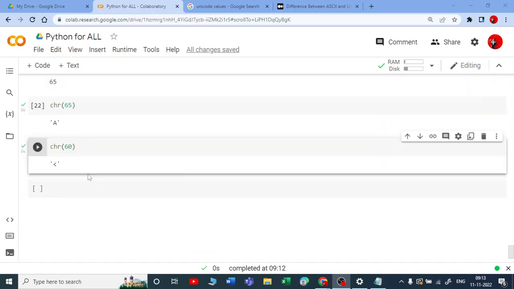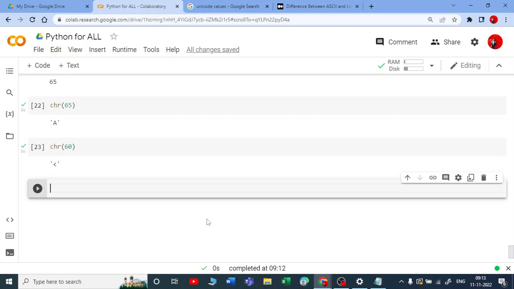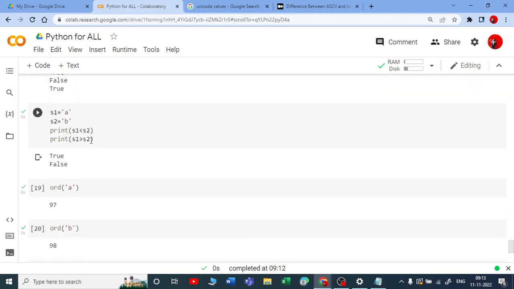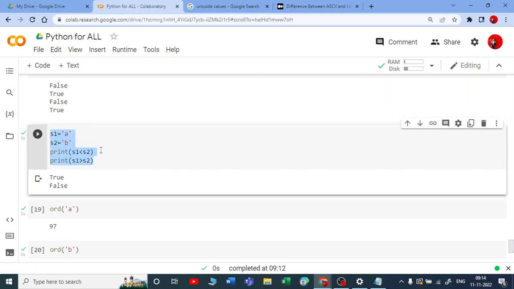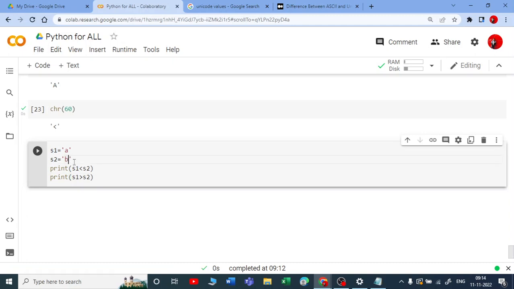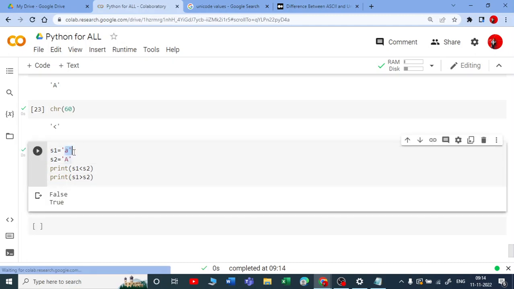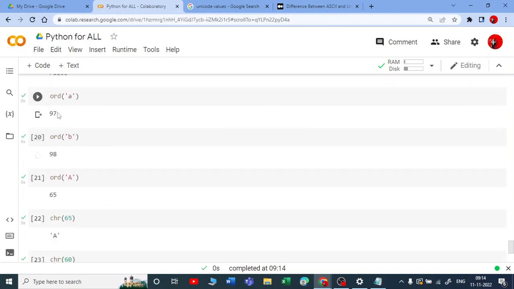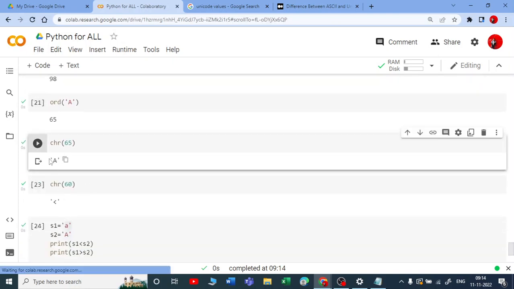Suppose I take S1, let me copy the previous code and paste it here. Instead of B, I'll take capital A, and if I run this, we know that the small a value is 97, and the capital A value is 65.